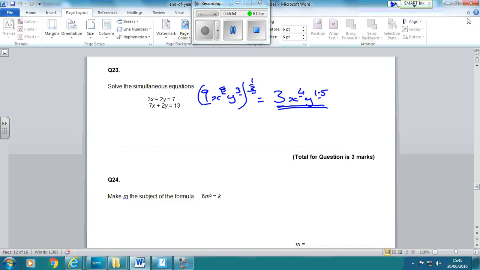Question 23, another very hard question. Simultaneous equations. Now, the thing that you've got to do with simultaneous equations is get the second letter the same. I know you can do it by getting the first letter the same, but if we concentrate on always getting the second letter the same, it makes it easier. Now here, the second letter is the same. Now, if they're different signs, so this one is minus 2y and this is plus 2y, we need to add them together. If they were both plus 2y, then you do the bigger one, take away the smaller one.